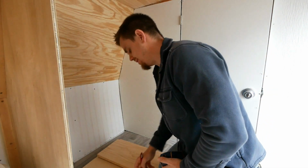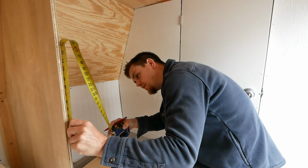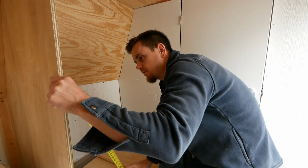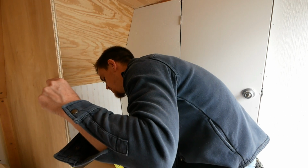So 19 plus 5 should be 24. 24. Ah, you rat bastard, come on.